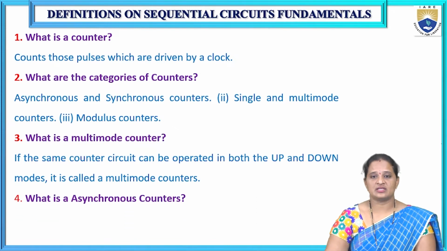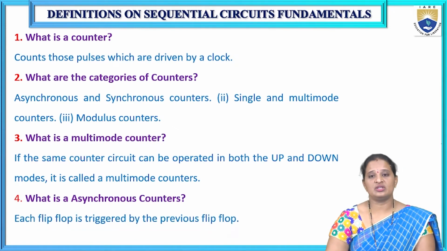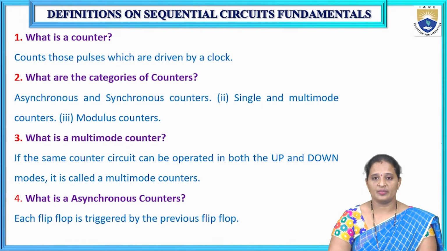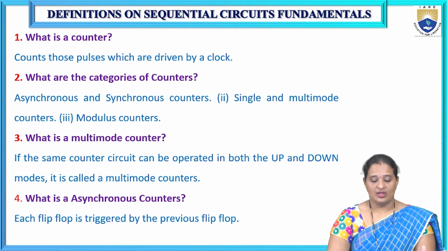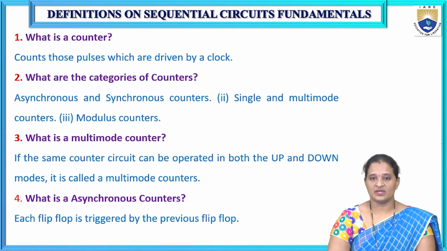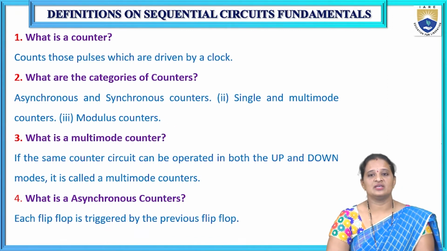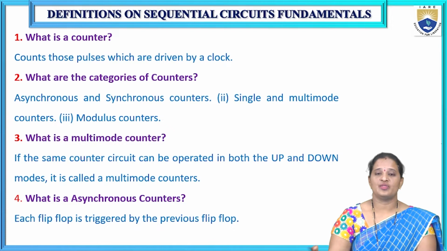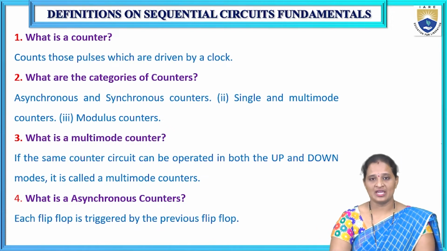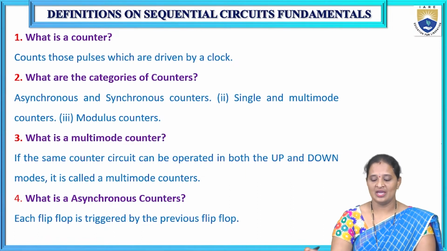What is an asynchronous counter? A counter is said to be an asynchronous counter when each flip-flop of the counter is triggered by the previous flip-flop. That means the output of one flip-flop is taken as the clock input to the next flip-flop. Then such counters are said to be asynchronous.